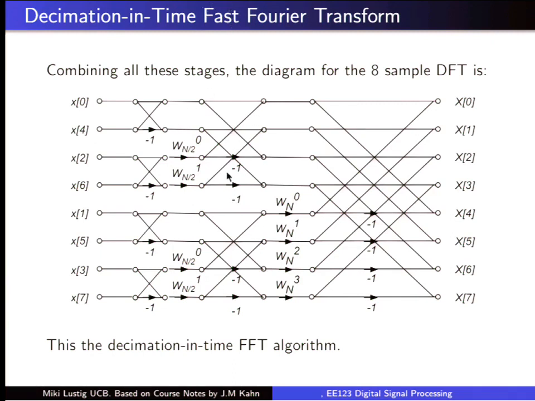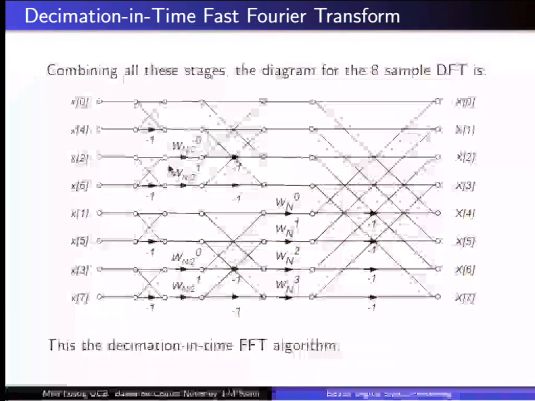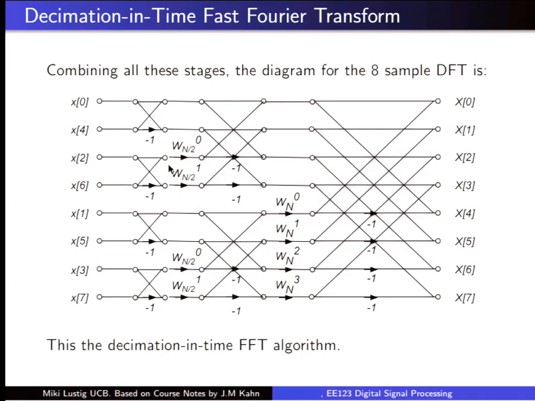But now, if you actually count the number of operations, every time you break your DFT into smaller and smaller pieces, at each step it's just an order of n operations. How many steps do you do? If you break it every time by a factor of 2, a log number of steps. Hence the n log n.